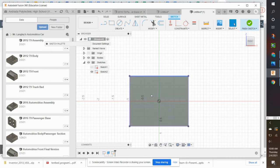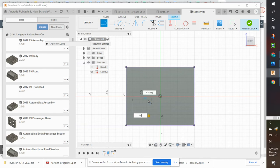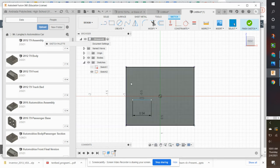And then when you're done with that, the window box, you want to click OK so that it does that for you. Now we're going to draw one of those trapezoids, and I'm going to mirror it to make the other one on the right side. So I'm going to start in the bottom left hand corner. Then I'm actually going to make a copy of these two and shift it upwards, and I'll show you how to do that. So we're going to draw a line. This line is going to be 0.54 inches. And we're going to draw another line, and the line down at the bottom of the trapezoid is going to be 0.66 inches.